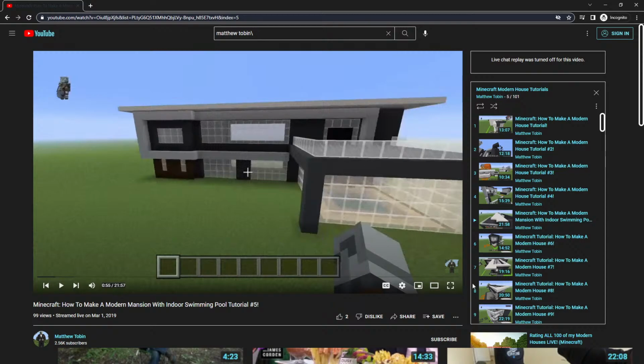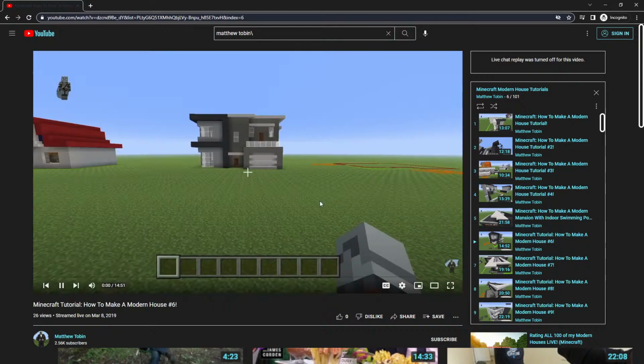Alright, so this one, I'd say this one's my favorite so far. How about this one? Oh, I vaguely remember this one. I hate that. I hate that right off the bat. For one, acacia doors look stupid there. For two, that's too much light gray. I don't know what I was doing here, because if I'm gonna do that, that should at least wrap around to the one at the side, which you can see.